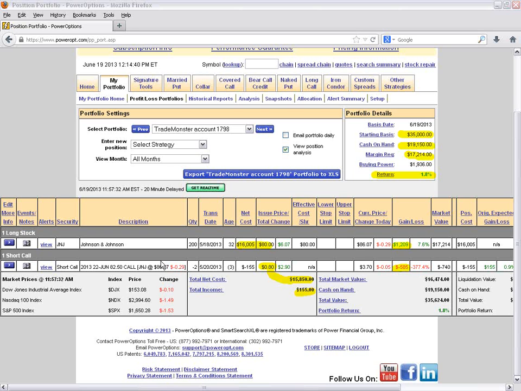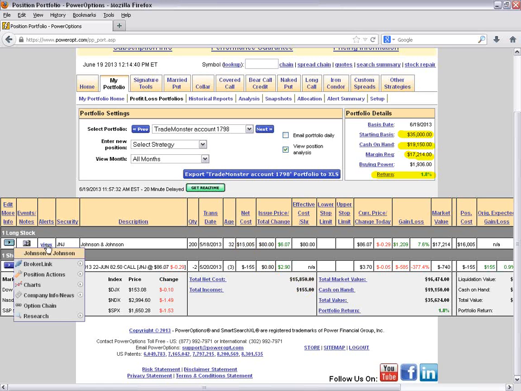So if I do have a stock position in my portfolio and I've converted it to a covered call, what I could do if I was just tracking the long stock is go to the position actions feature. This is where we could simulate liquidating the position if we're selling to close it. We can edit the position. Sometimes you might enter the wrong price or the wrong premium for a call, so you can edit it. If it's your paper trading portfolio and you were done after the first month and you just want to erase everything, you can just delete the position. And of course with Johnson & Johnson I can add dividends manually. We don't automatically assume that you got the dividend payment. You'd have to go in and add the dividends manually.